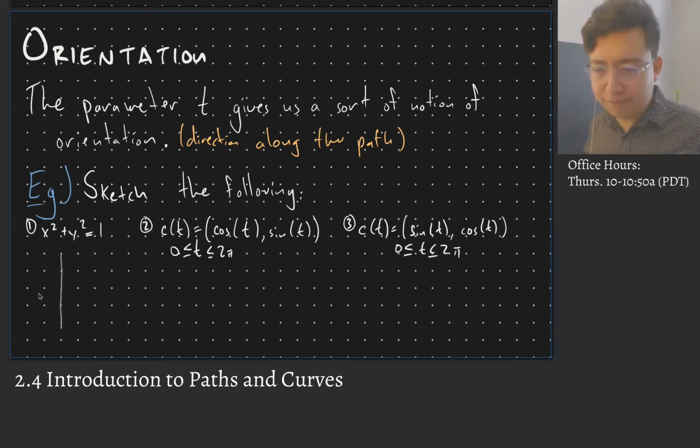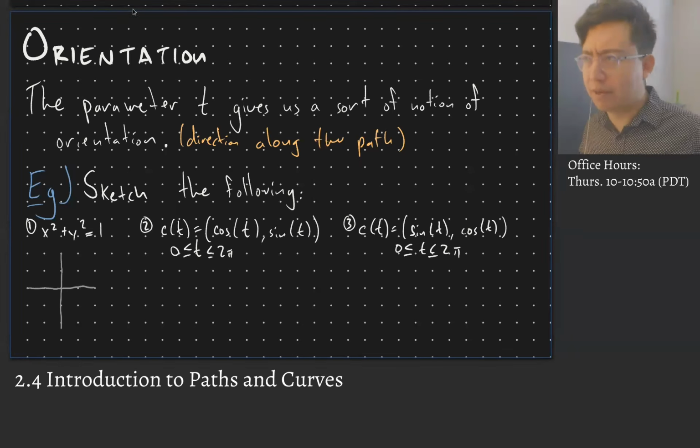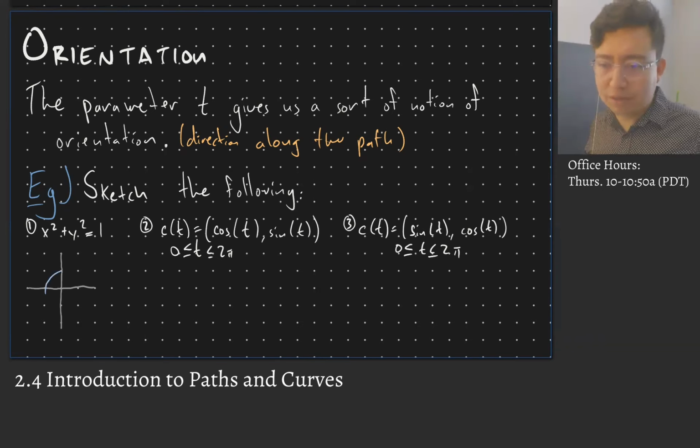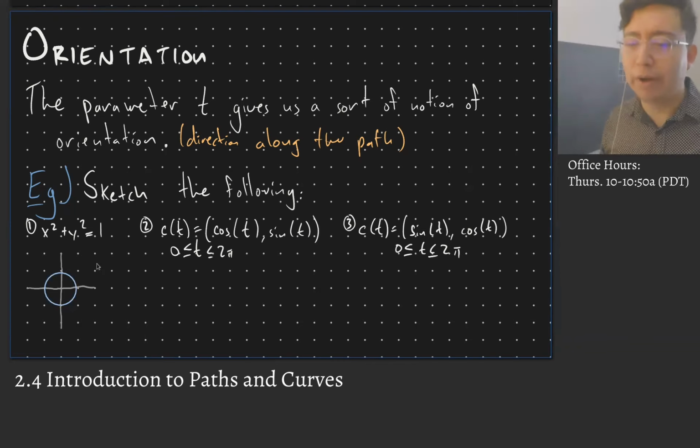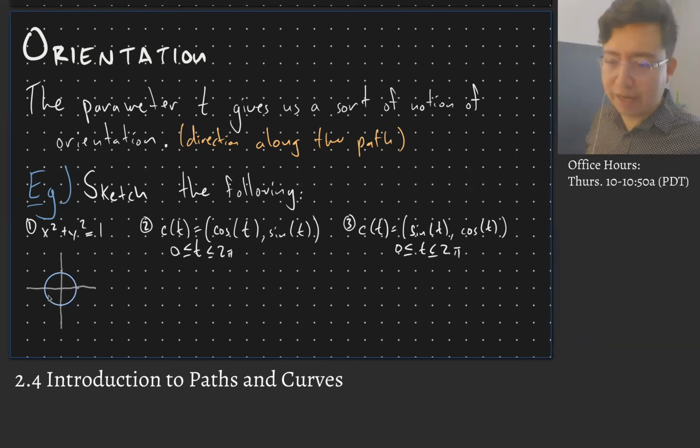This first one here is x squared plus y squared equals 1, which is the equation for a circle. And this is not parametric, so this is not a path in the sense we've been talking about. This is going back to remembering the different graphs for different equations that we learned in pre-calc. So this is a unit circle, the circle of radius 1. We get something like this, just this drawing, and that's all we get from this.